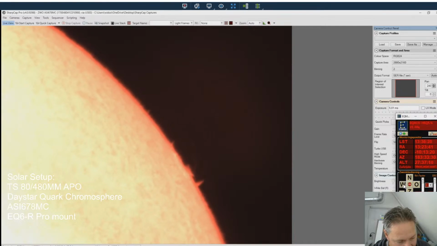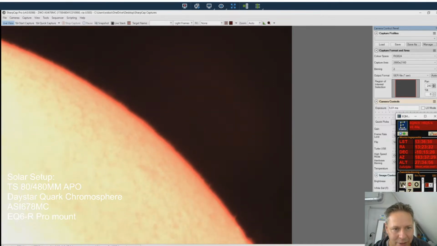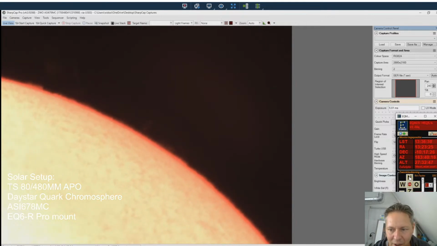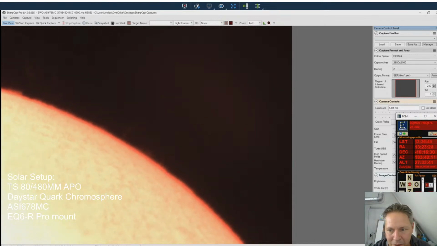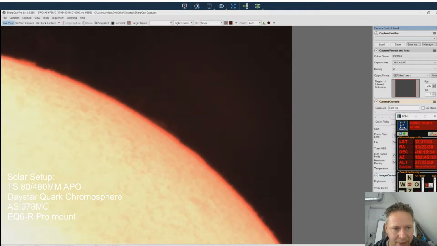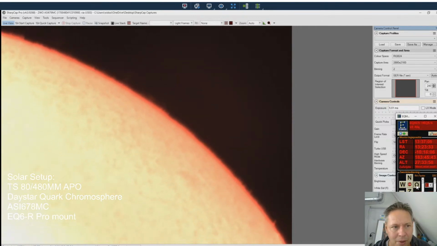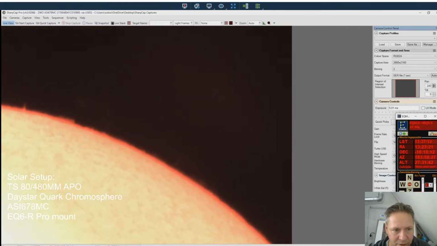Will you do dark frames and flat frames for the sun? No, I don't do it for the sun. I always do it for deep sky astrophotography, for deep sky objects, but for sun and moon imaging and planets, I almost never work with dark frames. I'm just working with the videos, and I will process those videos I take in AutoStakkert, and then also I process them further, depending on the sun. If it's the sun, I'm just using Photoshop actually to process the stacked pictures of the sun. And for planets I'm always using AutoStakkert and RegiStax, and then maybe do some post-processing in Photoshop.